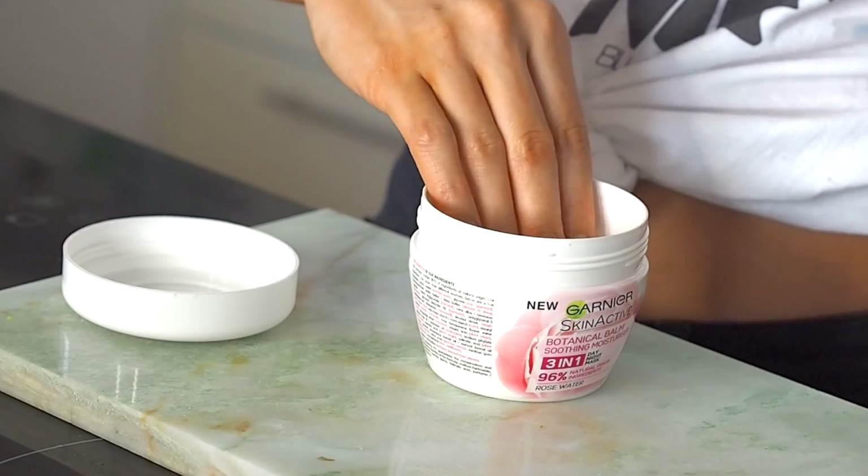I would also probably put the same amount on at night. That same small amount. So you could put a little bit more on at night. But now I'm going to try it as a face mask and see how I get on. So, trusting mirror is back.